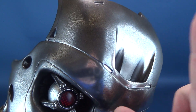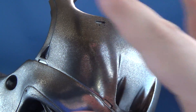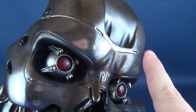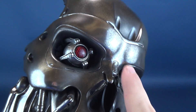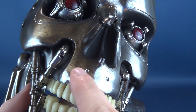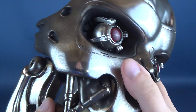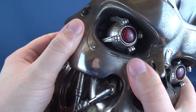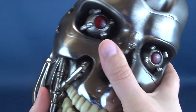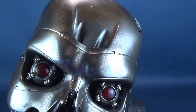The teeth are a combination of lighter pearl colors mixed with off-yellows and off-creams — it looks just as realistic as human teeth would be. Going back to the paint, this is something I really like about this statue. You can imagine that debris, dirt, and dust has hit this surface, but they've quite ingeniously not done it everywhere. Areas above the eyebrows, around the cheeks, and around the lips still stay really smooth and slick. It's quite ingenious the way they've actually applied it.